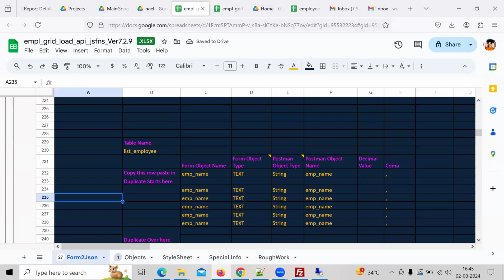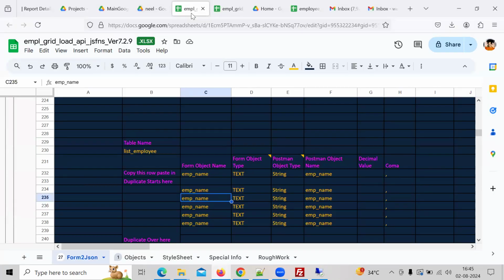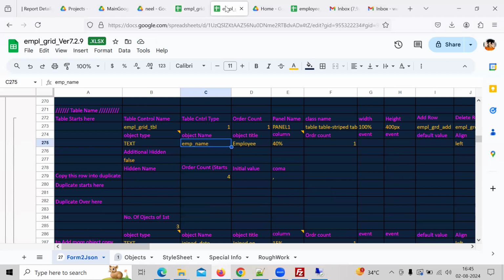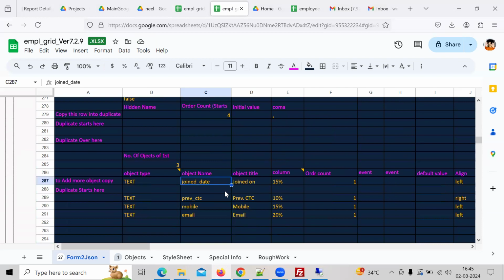Already 2 have been given, so additional 4. We'll see how many columns are required here, based on the information whatever we are going to specify. So the joined date, which is already specified in the grid. Only that information we need to fill. So what are the columns here that need to be filled? You cannot fill a column which is not in the grid. We are just going to fill the columns of the grid with the data using the API result.